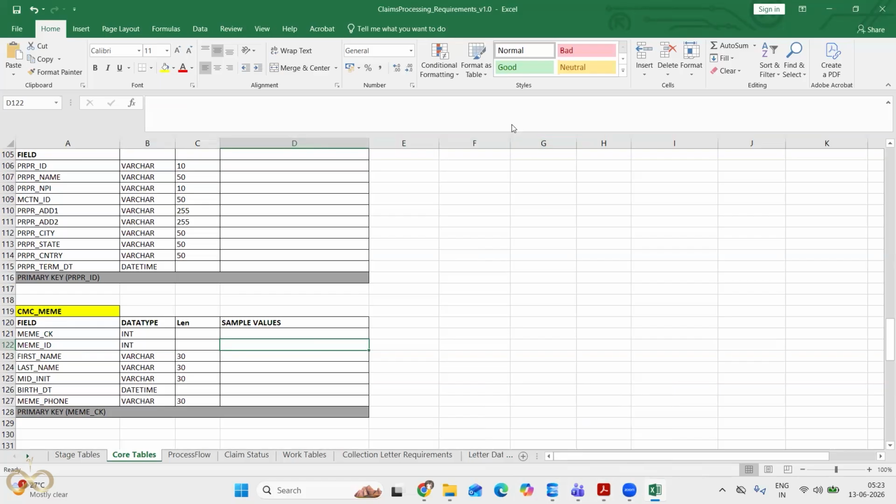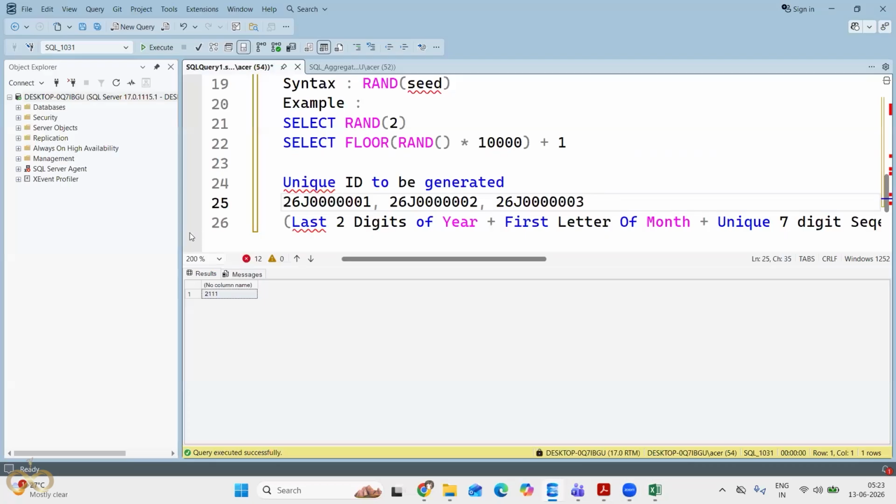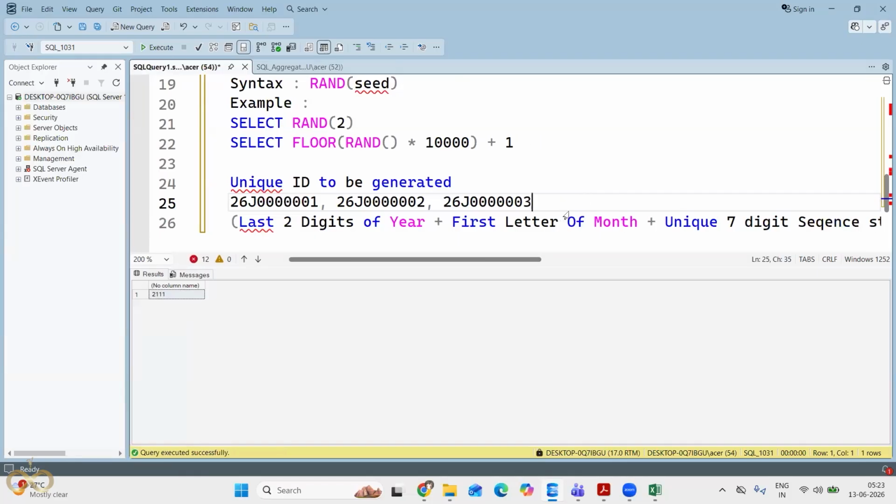Mostly this RAND function is used in banking software, wherever you want to generate an OTP. We know we get an OTP every time we sign up or sign in to something, right? So you will get some OTP, and that is a random number only. Every time that OTP procedure triggers, it will generate a new number and send it to your phone. So this is the most common example of a use case of the RAND function.